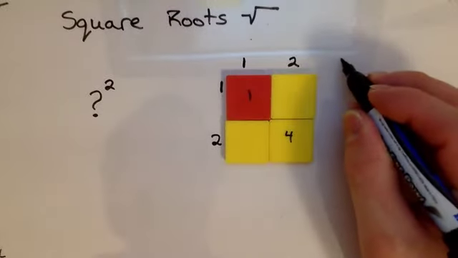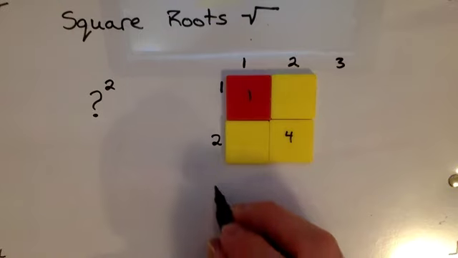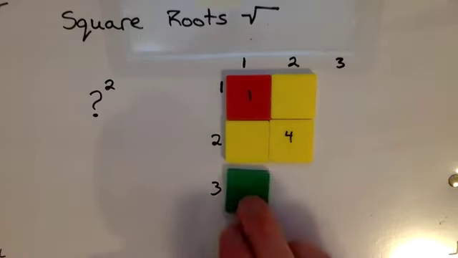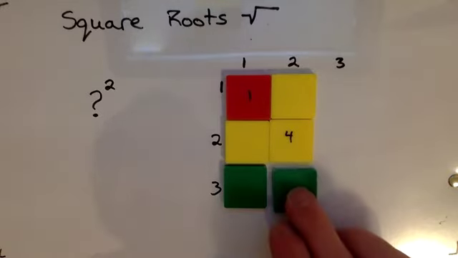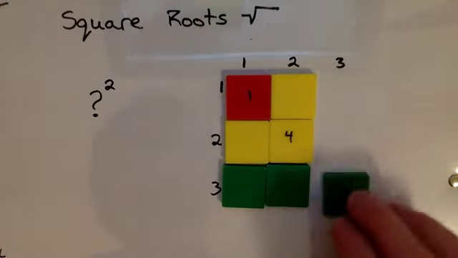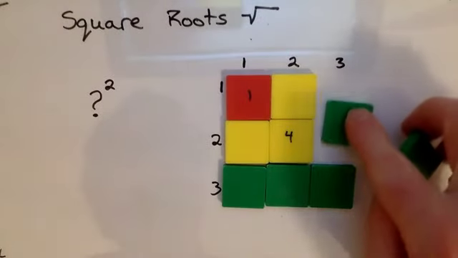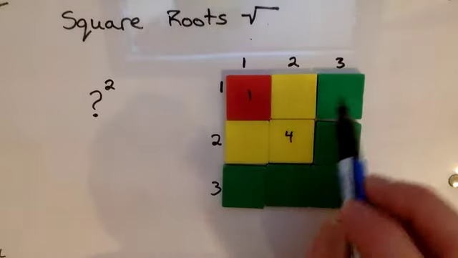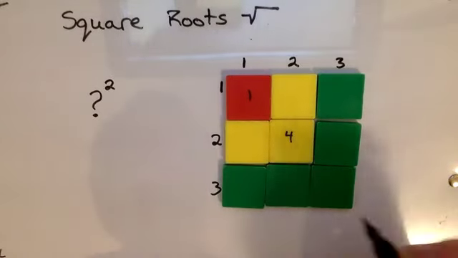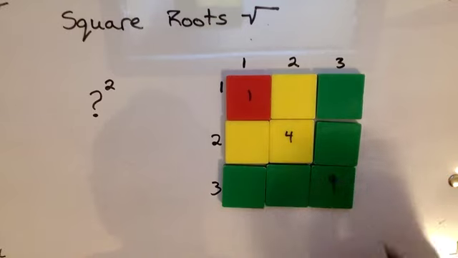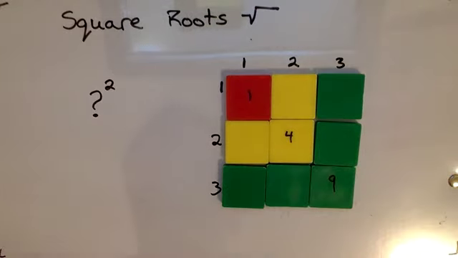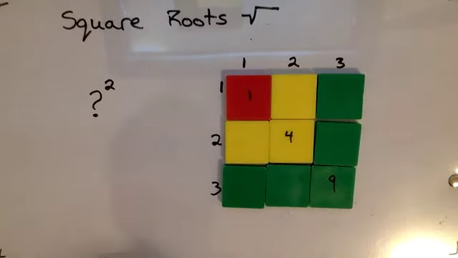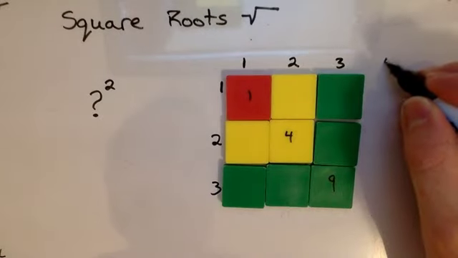Now we can continue to do this. If it's 3 blocks in length, and we were to still make it into a square, so something with the same length and the same width, then we would see that is 1, 2, 3, 4, 5, 6, 7, 8, 9. So that would be 9 blocks total. So as you can see, this number is getting big quite quickly as this number just goes up in a regular pattern. And finally, I'll show one more.